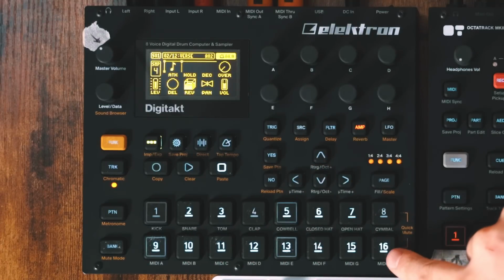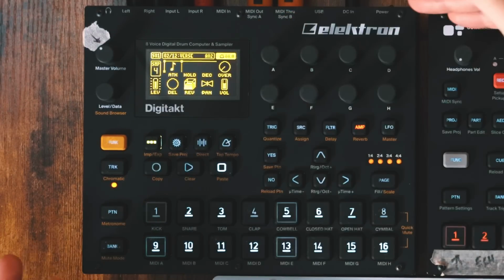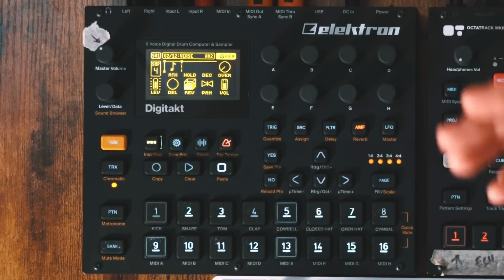And the reason why I think it's the most powerful in the Digitakt is because it has 8 MIDI tracks. So now we can sequence 8 machines and arrange that in the song arranger on the Digitakt. But also because it's a sampler, it can sound like any device. In terms of songwriting and getting your work done, how quickly you can work on the Digitakt with this arranger is pretty uncanny. So it's going to be pretty sick for a lot of people. I think it's going to blow people's minds when they get familiar with the song mode.